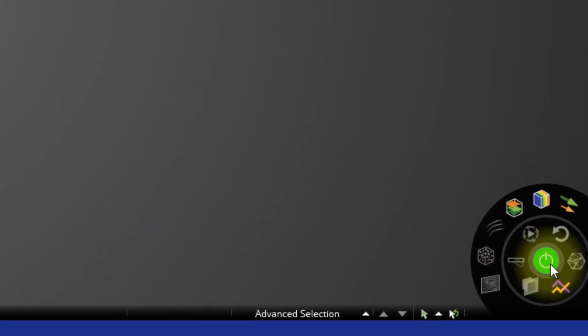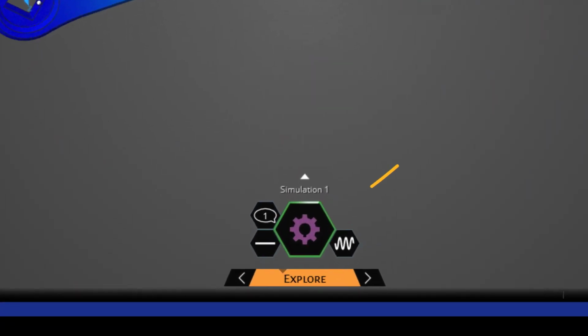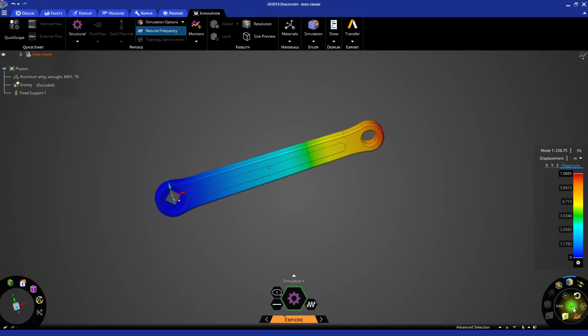Go to the results arc and click the solve button. You will immediately start to see the displacement results for the first six modes by default. The simulation is proceeding as the white mark keeps rotating on the solution information display, or SID. Once that stops, and the hexagon edges are green, the solution is converged, and the results are ready for our analysis.